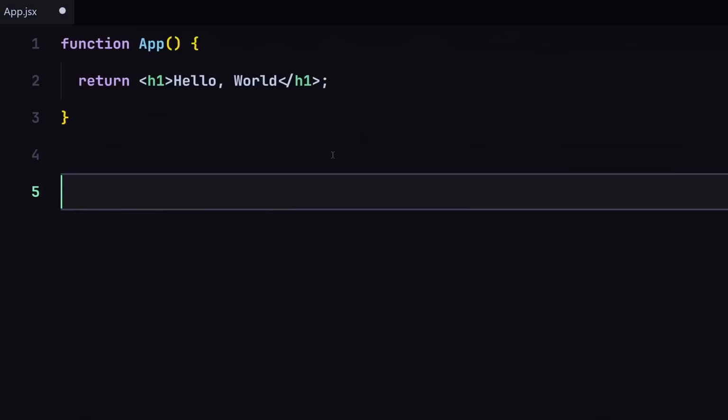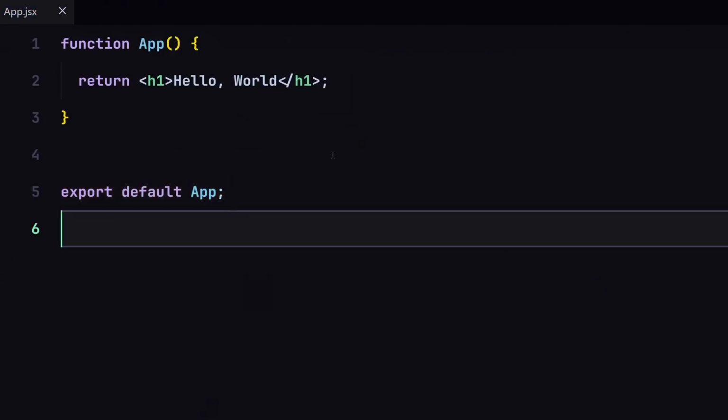But now we have to tell our React.js that we successfully created this component. We want to render that to our UI. To render that to our UI, first of all, we have to export that so that we can use that in other places of our project. So I'm going to just use export default and then App.